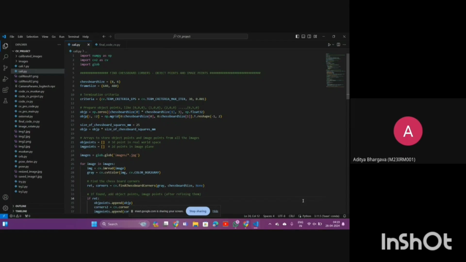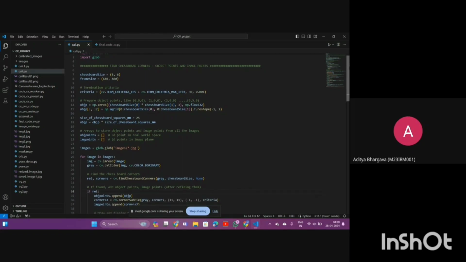So this is the conventional procedure to calibrate the camera. We have taken around 8 to 9 pictures for calibrating it, with a chessboard image in our hand, and the chessboard image that we have taken has 9,7 corners. Thus we have written 8,6 as the chessboard size.